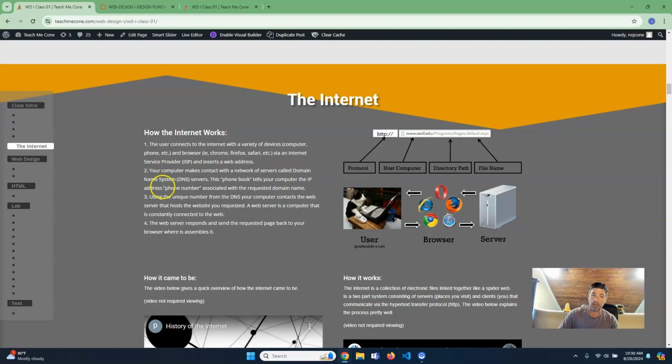So anyway, you type in using the domain name service. That's going to associate what you're typing in, so it would be Teach Me Cone, with that IP address. That's going to go to the server that has that IP address associated with it. That holds all the files. It holds the code, the images, any rich media, so videos, audio, all the elements that make the website. Then when you contact it, the server says, oh, you want this page, and it sends it back to you.